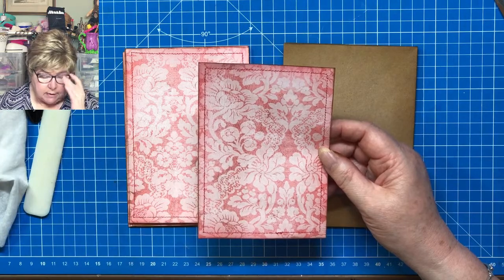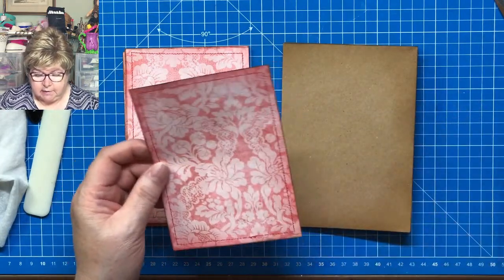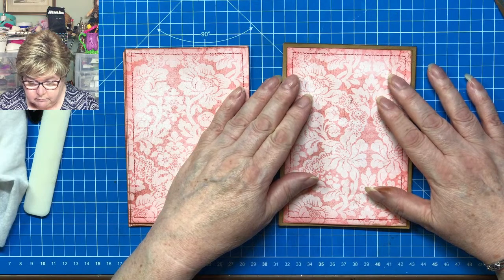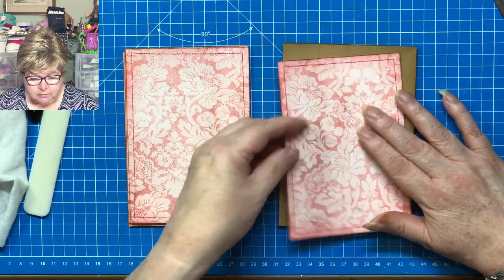You can either choose to sew or not. It really doesn't matter. It's aesthetics only. It's not lending anything else to it. And I'm going to stick one of these to each of our, what are now, pages. I'll do that first.